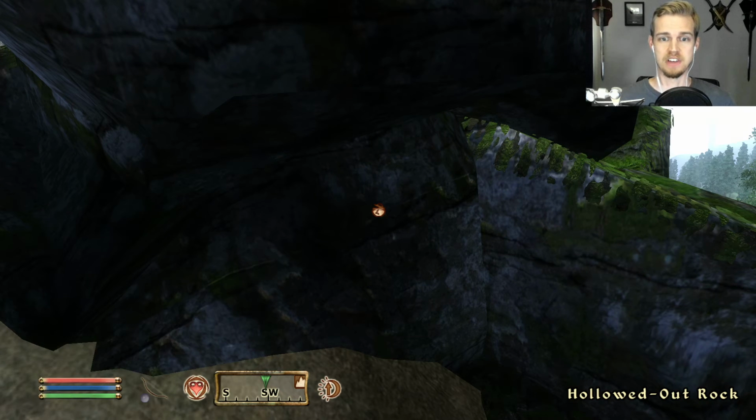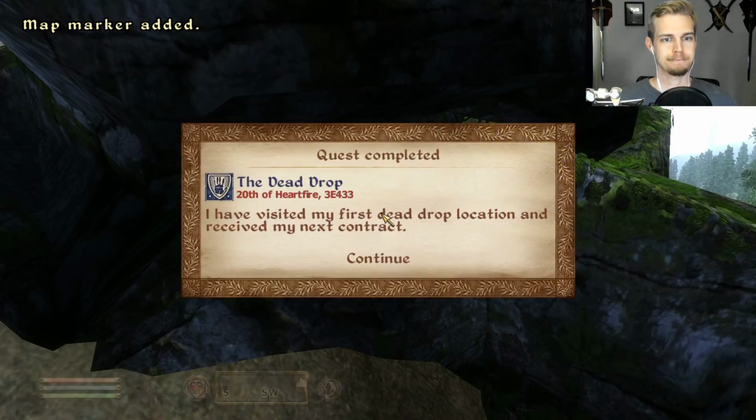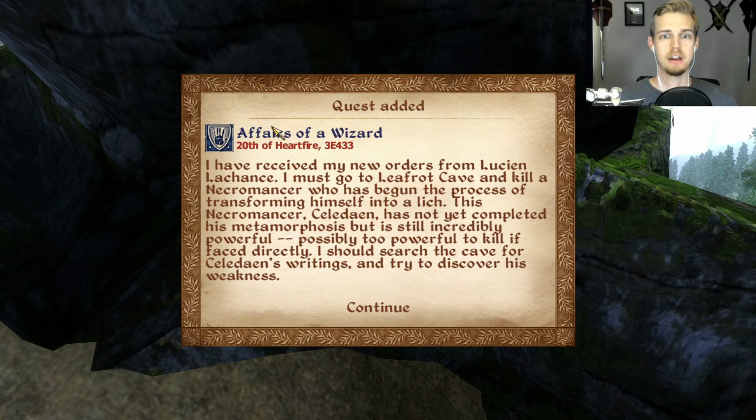So, this seems convenient. Dead drop orders, number 1. Okay. So, dead drop orders number 1. I visited my first dead drop location and received my next contract. Quest added. Affairs of a Wizard. I have received my new orders from Lucian LeChance.